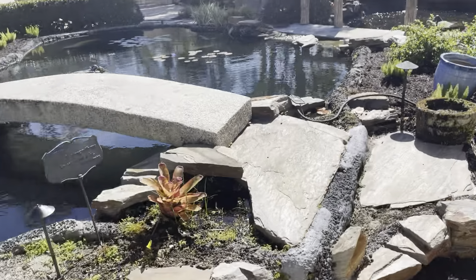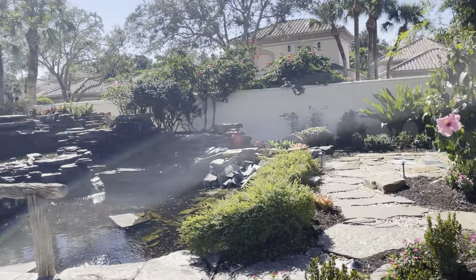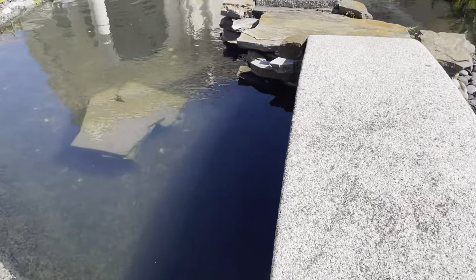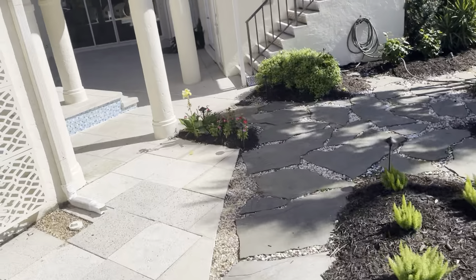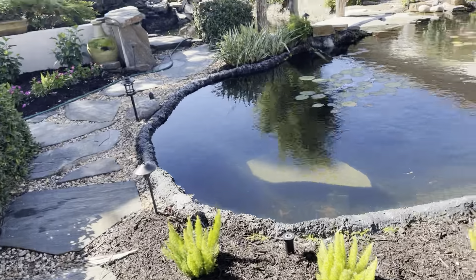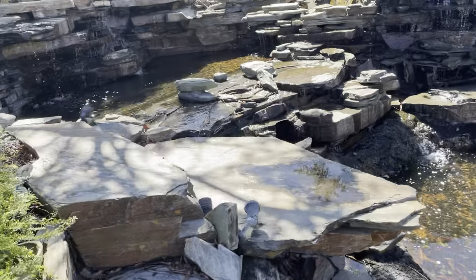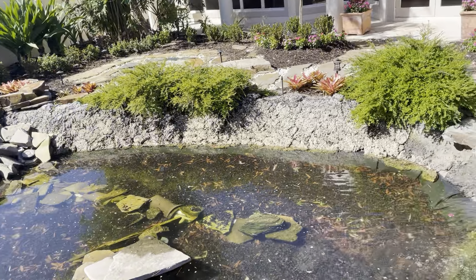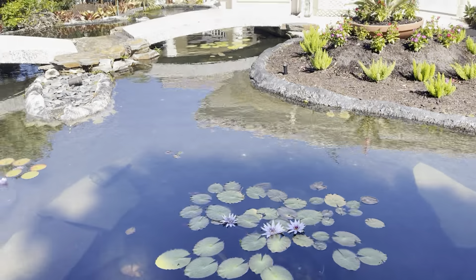It flows into two different pools and then there's a rock waterfall up there, and some stones, and then it loops back around that way. They have two bridgeways going to different sections, and I'll just walk it real quick. Those are paver stones — that's the other part of the driveway for extra parking and it goes up into there. Thoroughly, thoroughly impressive — the pictures just do not do this place justice at all.